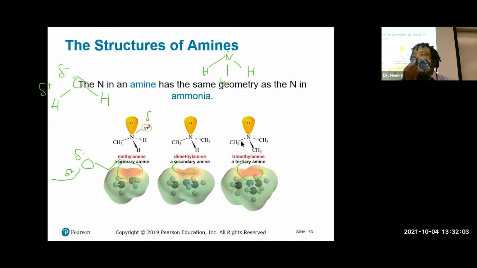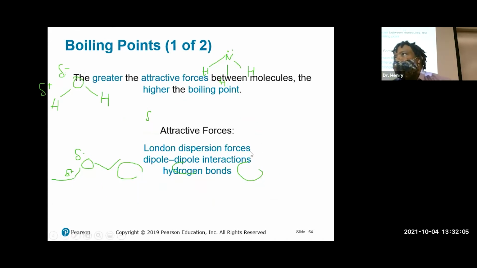Or the electrostatic. Okay, so this has a huge effect on boiling points. And then the things that you want to sit there and think about, those London forces, right? Those dispersionary forces: the longer your chain is, the more dispersionary forces you're going to have. That's going to affect your boiling point, right?